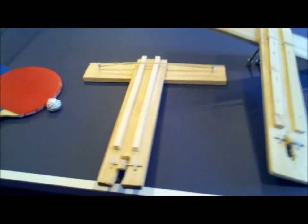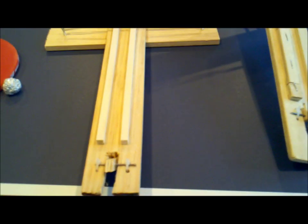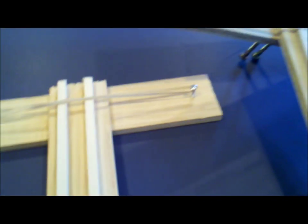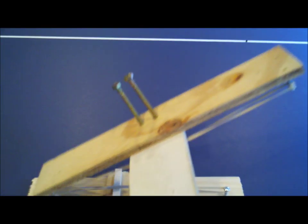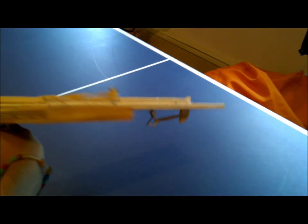Alright, I'm back with a shooting test. The crossbow is completely finished, and the glue looks so much nicer than all these ugly nails. So always use glue when you're making stuff like this. It's really good. And another option, if you want, you can see my other one has a handle. You can do 2 screws and just stick them in backwards, and then you'll have a handle on it. You can hold it like so. I would do that if I were you. It works out pretty good.